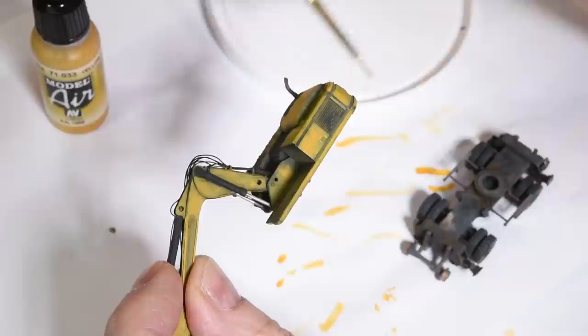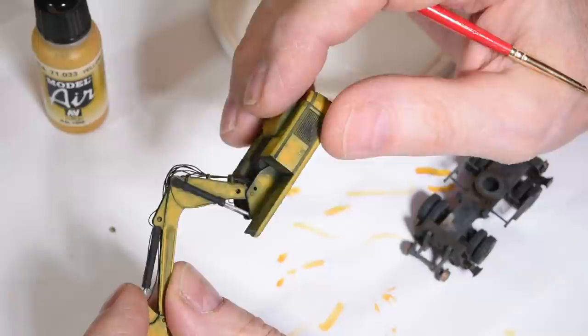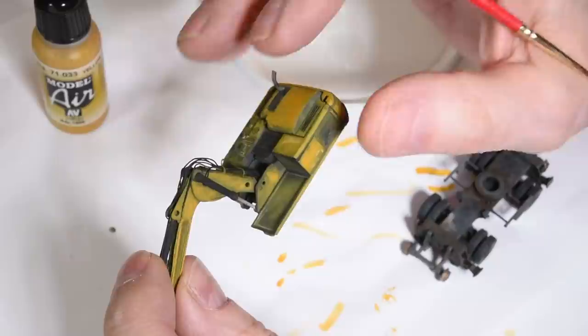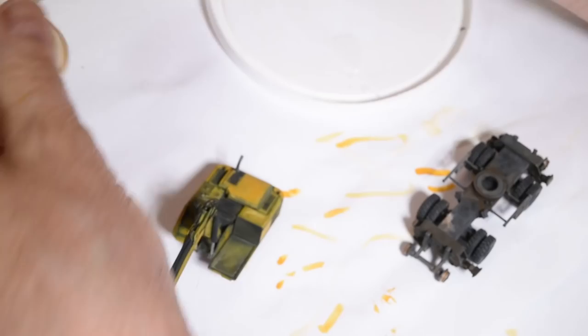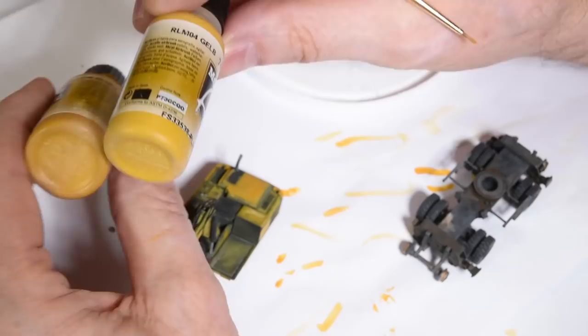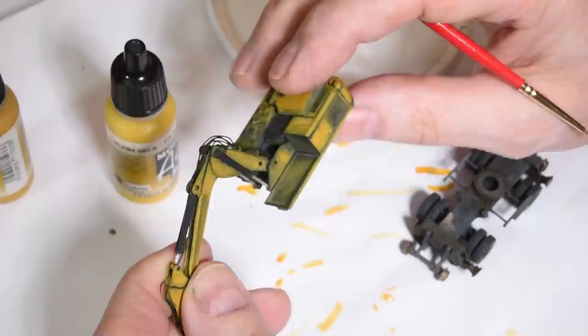And at this stage right here, you could lay another couple of layers of oil paints, which are truly transparent, which takes it to another level. But you can see there, I'm going to work in a little bit more of this yellow ochre, and then I'm going to highlight with just this brighter yellow. I'll just show you the difference here. See? So this is what's on there now, and then I'll just come back and highlight with this brighter yellow, like the tops of edges, some of the top surfaces, wet on wet, just to give it an extra highlight pop.